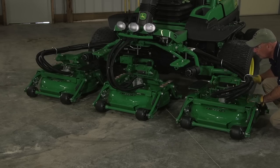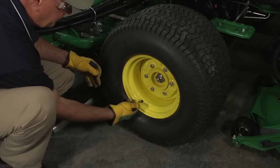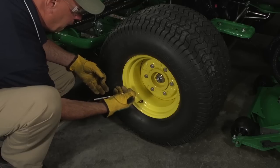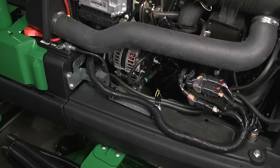Inspect the decks to make sure they are in good condition. Have any damaged, worn, or missing parts repaired or replaced, and make needed adjustments before mowing. Check the tire pressure and the condition of the tires. The operator's manual lists the recommended air pressure for the tires.